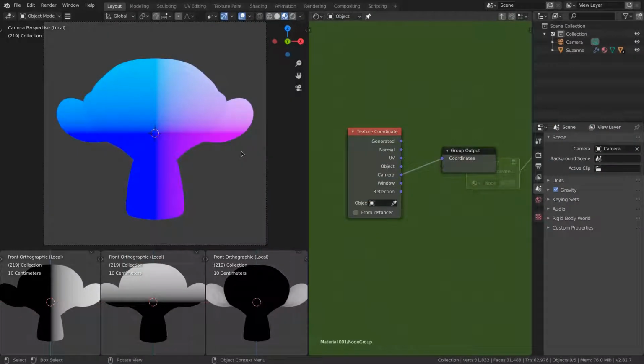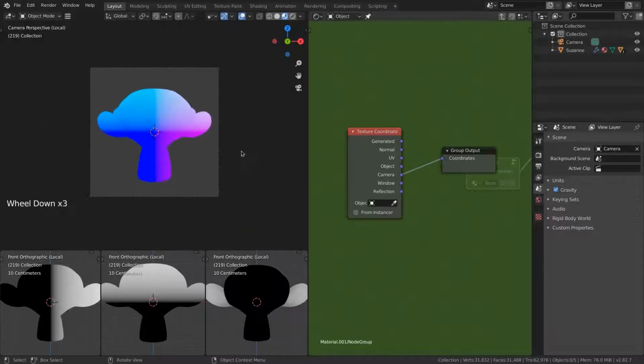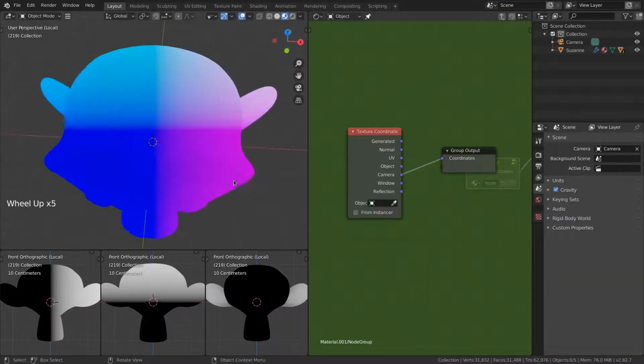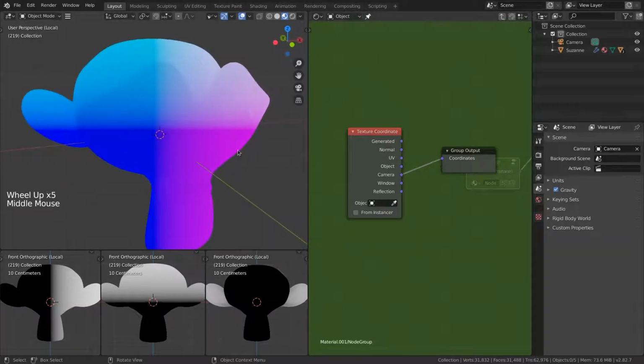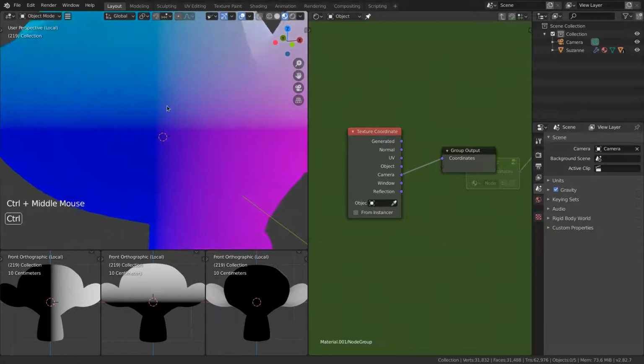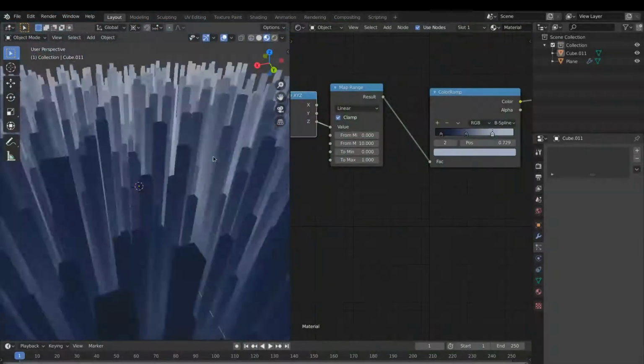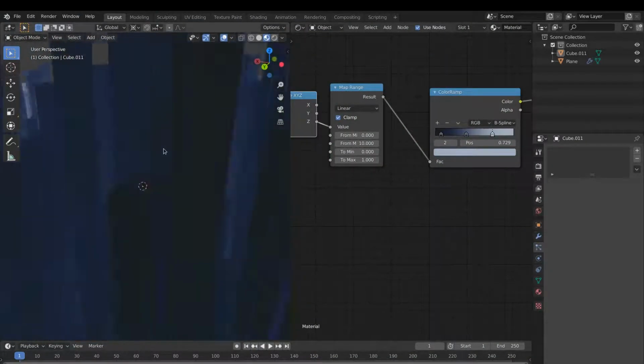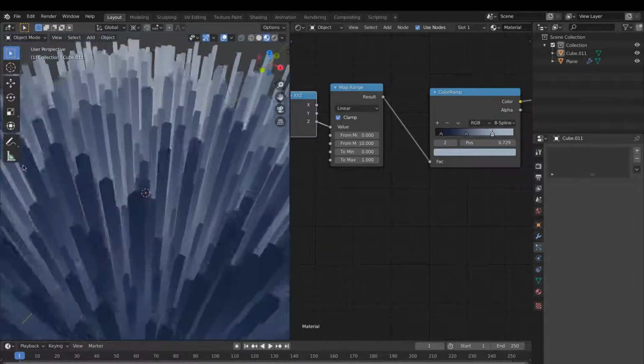Camera coordinates are locked to the view. So when you are in camera view, you can see that they are oriented along with the camera object. But they are in general not locked to the active camera object itself. Even when you are not in camera view, they work with the orientation of the viewport. That means that the origin of the XY plane sits in the center of the view, and the Z-axis is essentially giving information of the distance to the camera. These coordinates can be used as a depth pass within the shader to create fake mist and in general can be used to create effects that should be stuck to the view.